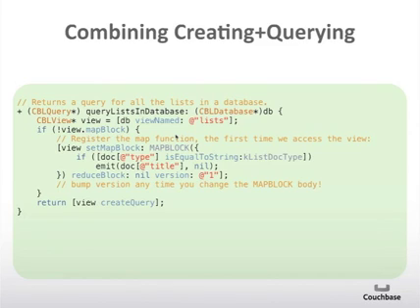If the view doesn't have a map block already, then that means that we haven't yet configured the view on this launch of the app. So here we put in that code, same code as I showed before, basically, that just defines the map block of the view and configures it for use. And then after that, the view is ready to create a query from. It's really functionally the same thing as what I showed already, but it's nice in that it combines everything into a single method.